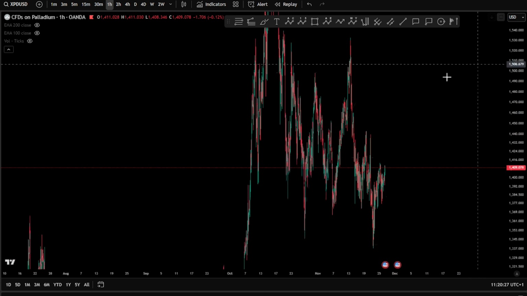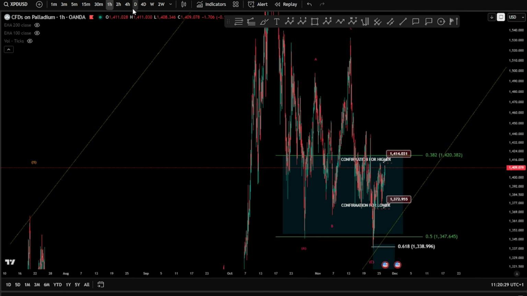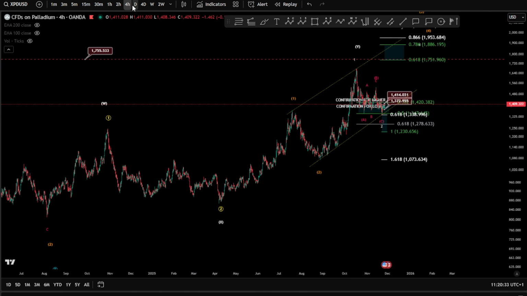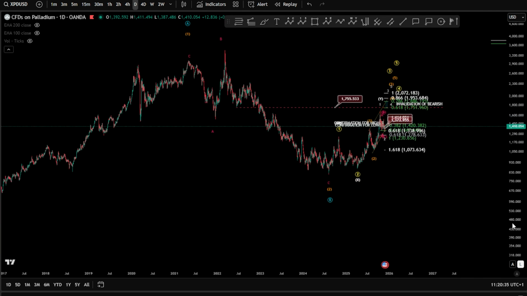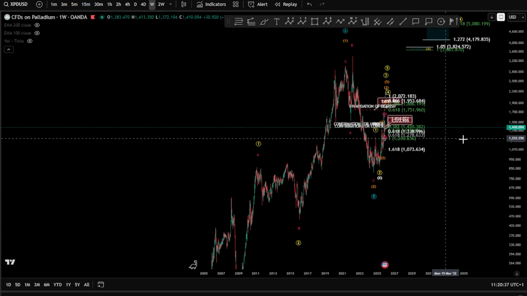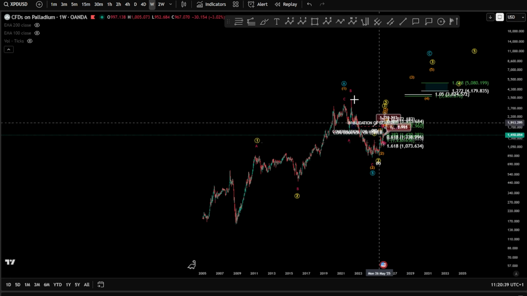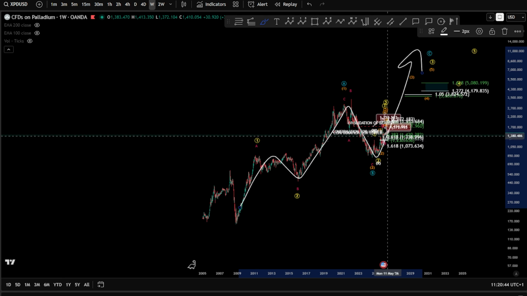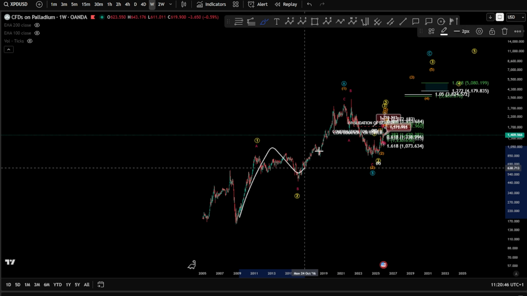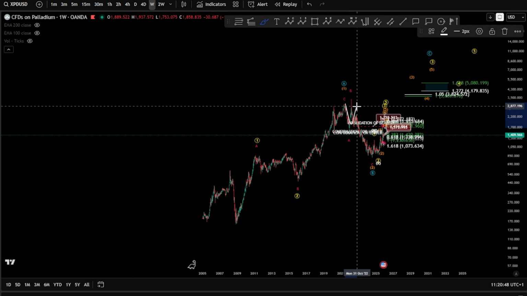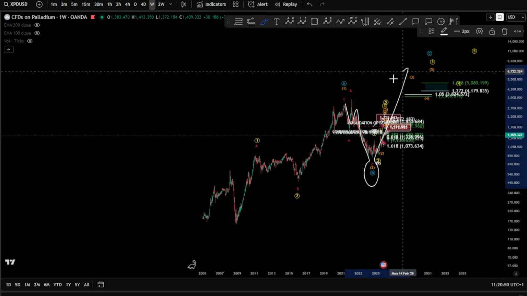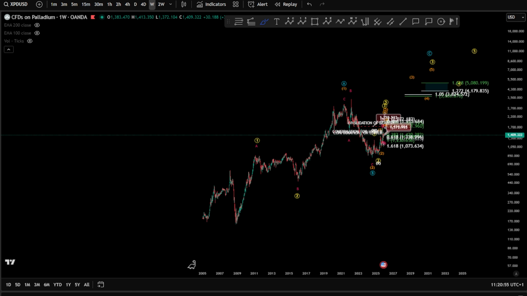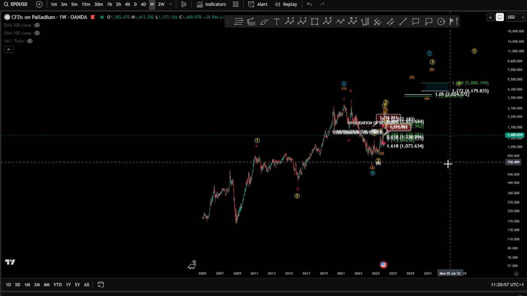Let's see the palladium here. The palladium as well. We are looking here at the all-time history, on the daily. Basically, for the palladium in all-time history, you have a double 1, 2, potentially 1, 2, another 1, 2, and you would like to push very high. In case you are in a zigzag, you finished wave A, you have the expanding flat wave B, and you push very high for a wave C. So both scenarios here are showing a potential for higher prices.